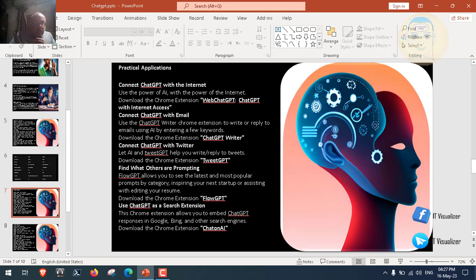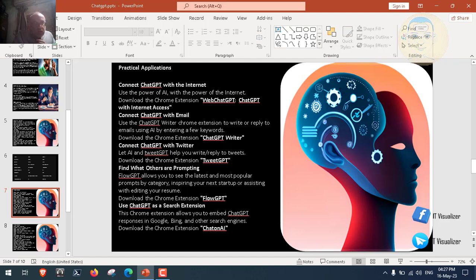By the way, if you need to access ChatGPT, you need to go to their website and create an account and then begin accessing ChatGPT. Some areas in the world don't have ChatGPT available. For example, Egypt, this service is not available for me in Egypt. Okay, so some areas don't have ChatGPT, but there are some alternative ways we can access ChatGPT. I will show you what I mean in a couple of minutes.